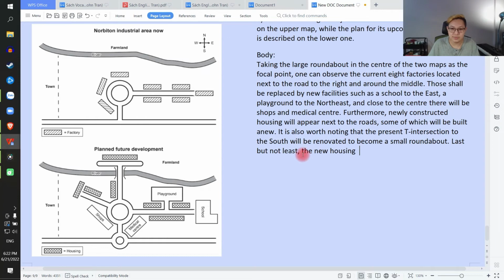Okay, I think I should write the new housing next to this sentence because I mentioned the housing here, right? So I should continue đấy. Mình nghĩ là mình nên viết cái phần housing ở cạnh cái câu này đi, tại vì nó vừa mới nói câu housing thì câu tiếp theo nên nói về housing đi.